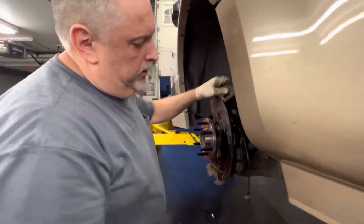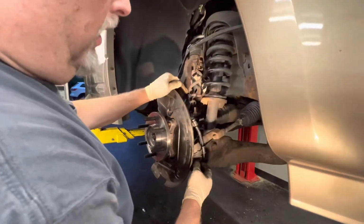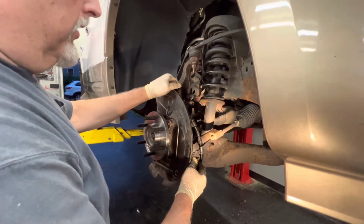All right, we got that in. So we've made sure that our upper ball joint is tight, our lower ball joint is tight, our cotter pin is back in, so the suspension is safe.